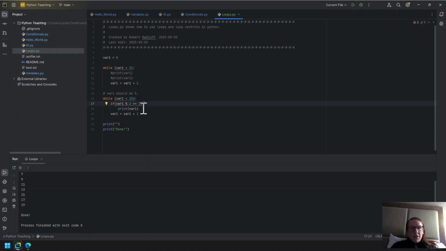So, all that being said, that's one way to only print an odd number. But what if we had sort of a more complicated check?